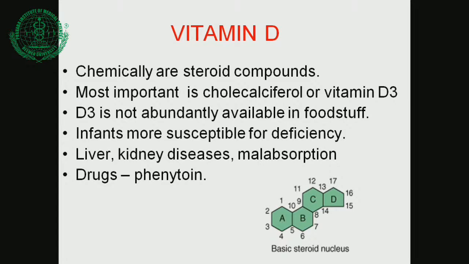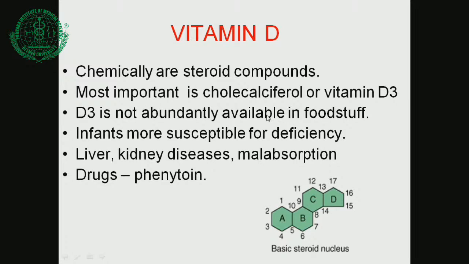You may get an MCQ on which is the active form of vitamin D. So it is calcitriol, 1,25 dihydroxycholecalciferol, which is the active form. Ergosterol and cholecalciferol are not the active forms. Vitamin D, what we usually say is cholecalciferol, which is not the active form of vitamin D. The active form of vitamin D is produced in the kidney and goes into the circulation, and it acts on bone, intestine and kidney. Remember, bone, intestine and kidney. So this is very important, vitamin D.